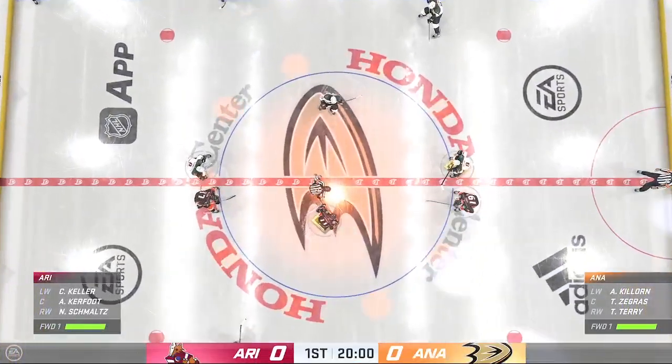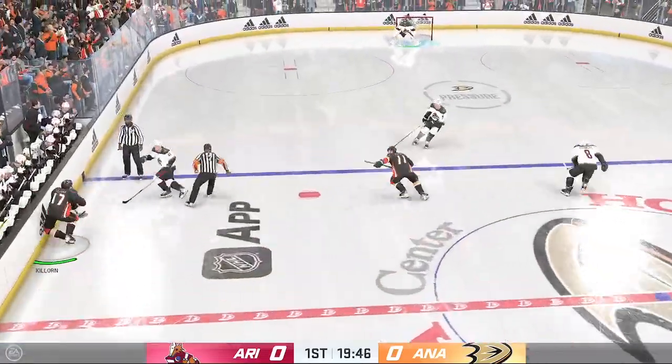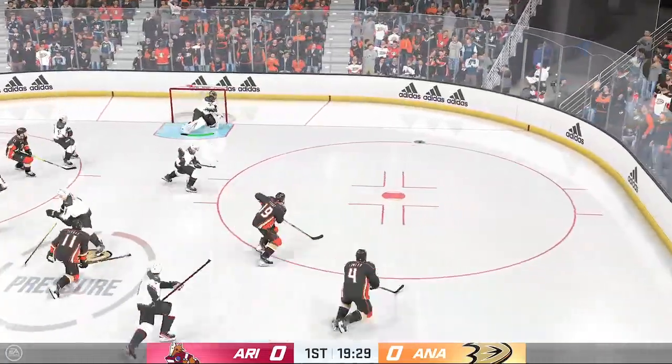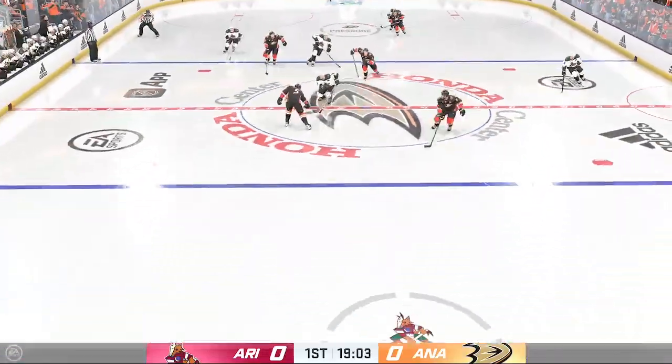Drop the puck tonight. The Ducks get off to a good start as they win the opening faceoff. Anaheim's on the attack. Here's a chance, and he can't find the net. And I like everything about this play until the finish, James. It's all about creating. That's exactly what happens.